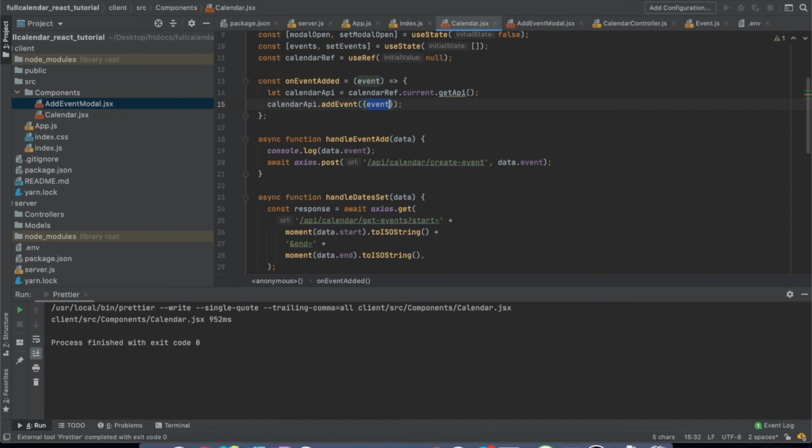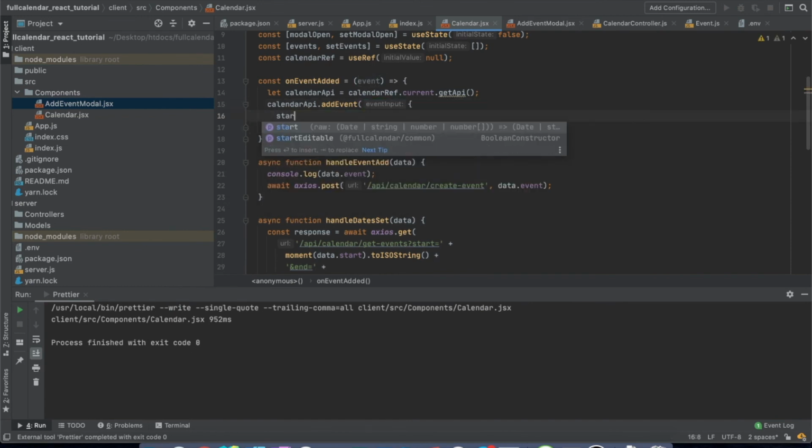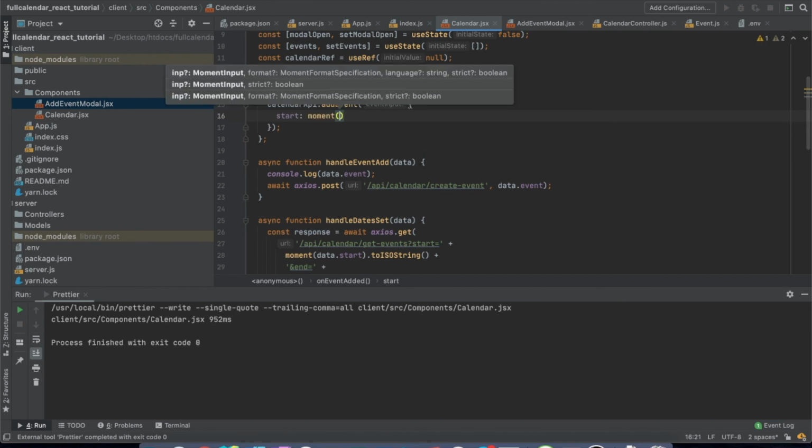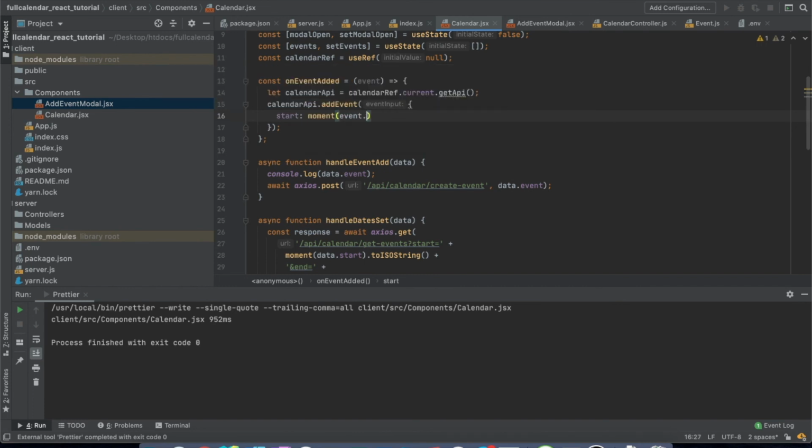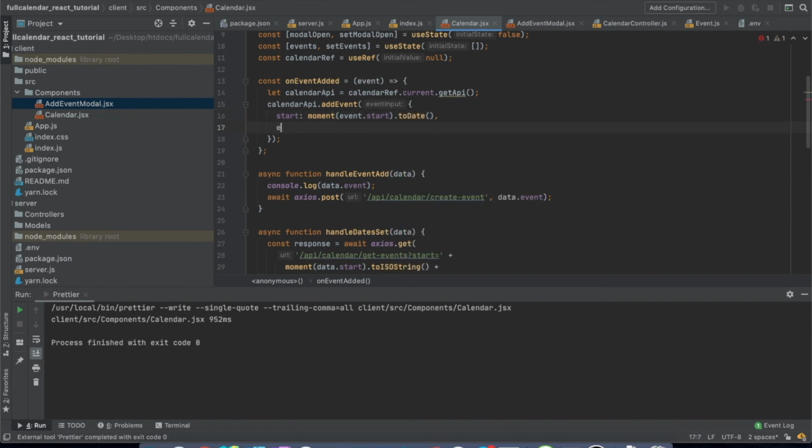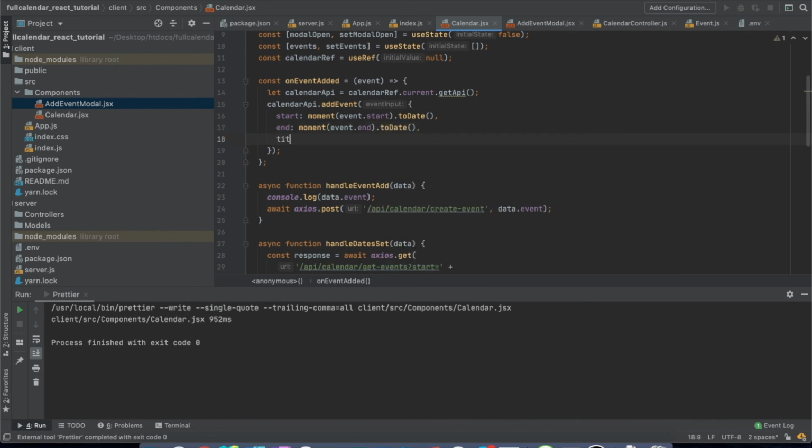Okay, so I will say like this: start moment event.start toDate, end moment event.end toDate, title event.title.